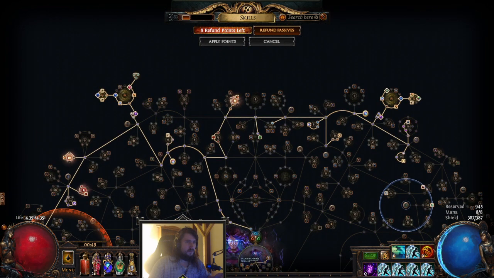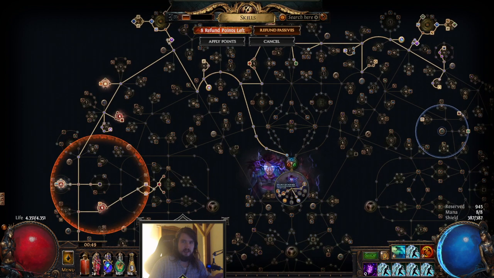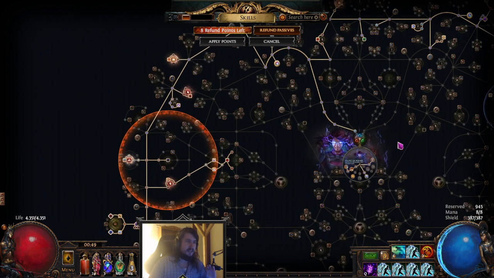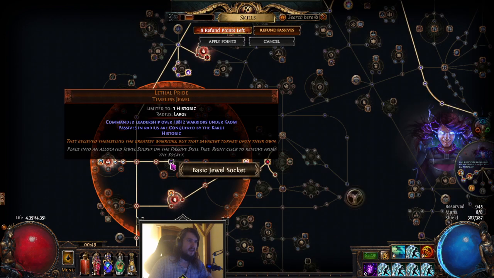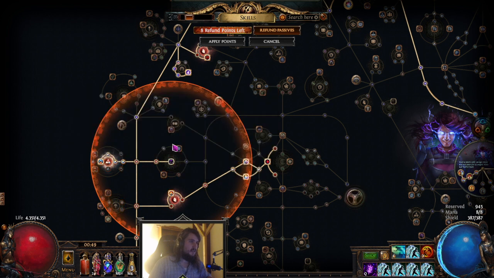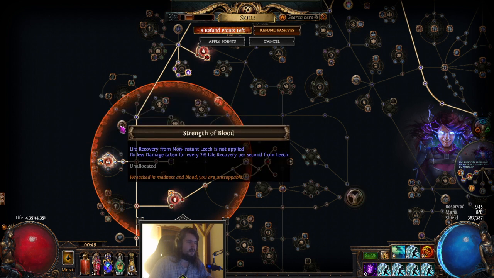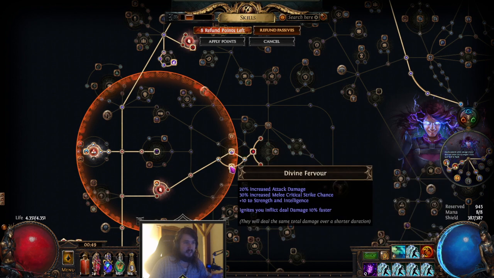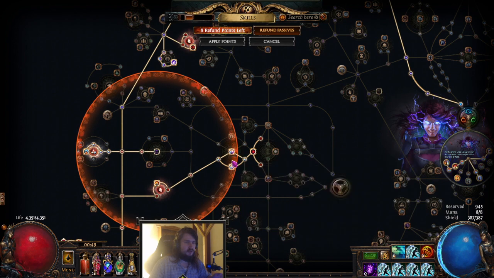Other than that, let's take a look. We talked about the keystones. We want to talk about the jewels. Let's take a look at the unique jewels I'm using. I am using a Lethal Pride. The keystone is absolutely irrelevant. We don't care about it, but we want faster ignites. I have here 2 faster ignite nodes and 2 life nodes, which is pretty good.